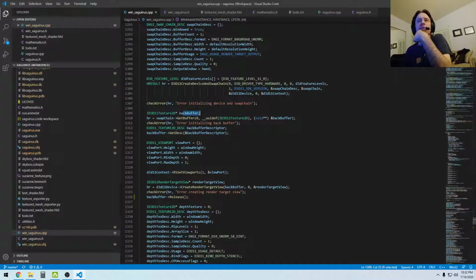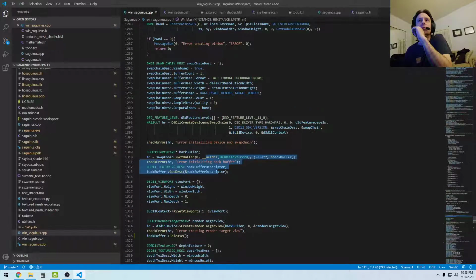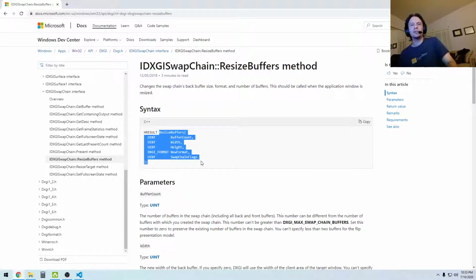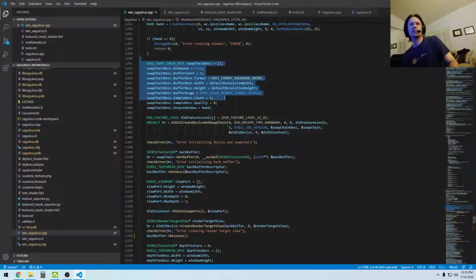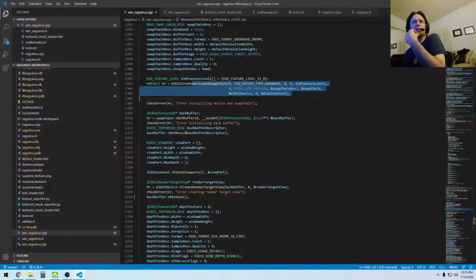So I'm creating the back buffer. What's essentially happening is this resize buffers is going to replace this. I don't need to do this, but for everything else I just want to repeat.